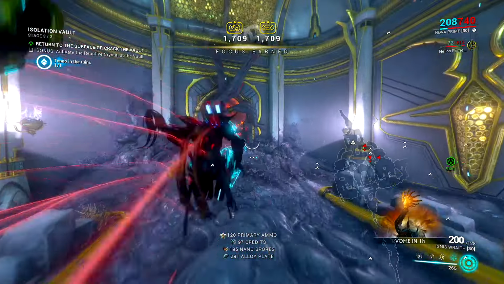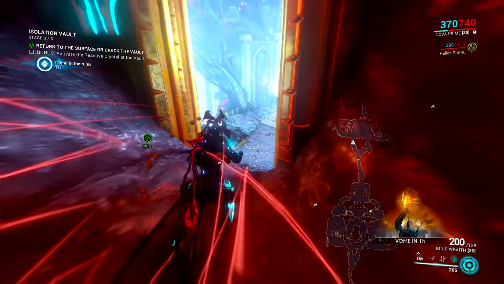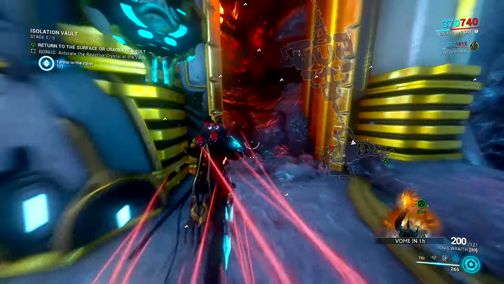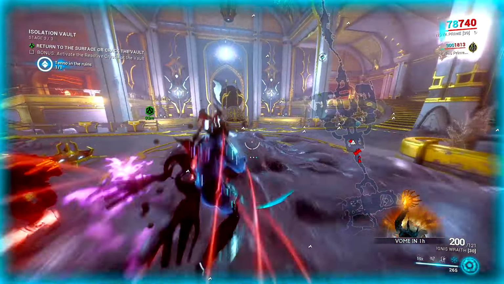Now the next thing that we need to do, so you could extract right now, but if you want to get extra rewards, and I do recommend doing this, you want to check down all these little tunnels. I may have gotten unlucky there. So you want to check down the tunnels, and we're looking for the actual vault. So you see where it says bonus reactivate crystal at the vault? That's what we're looking for right now, okay?